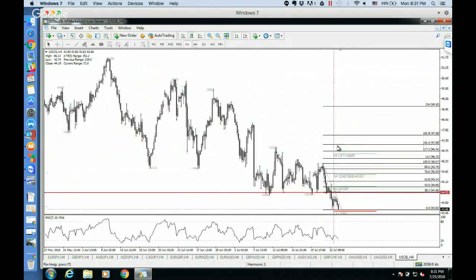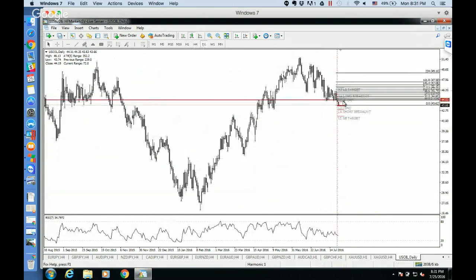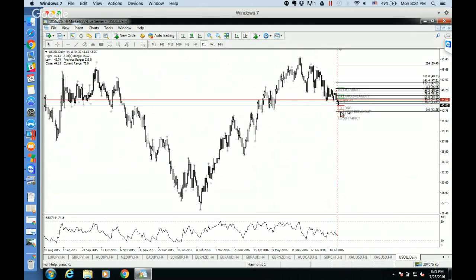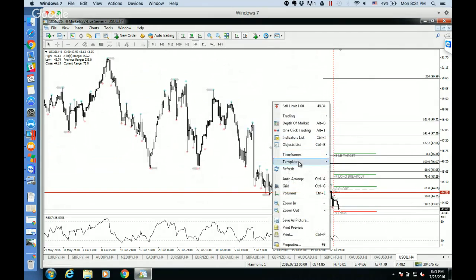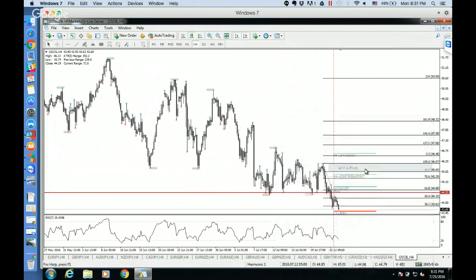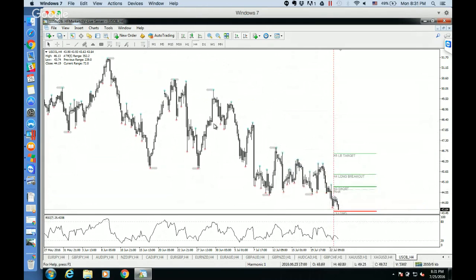So we won't take this trade, but if price continues falling further, we might eventually trade it if it drops far enough that this level becomes at least the 50 or 61.8 Fibonacci. Then we might enter on that. As of now, for us, no setup on oil. Just to share with you my take on it.